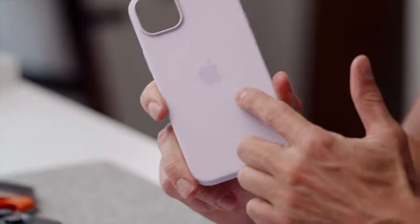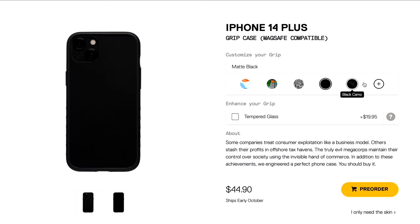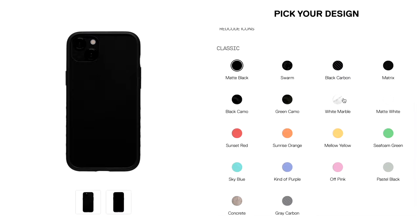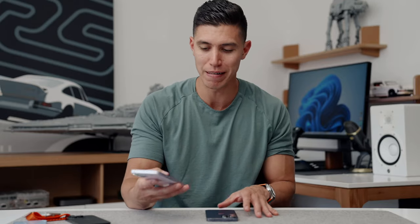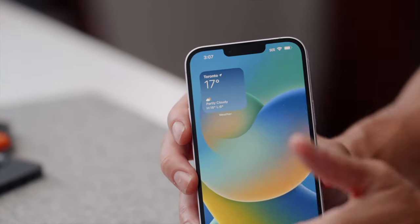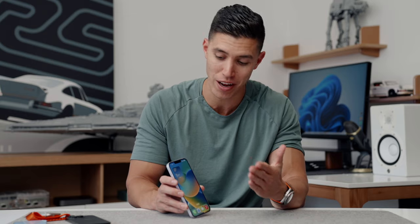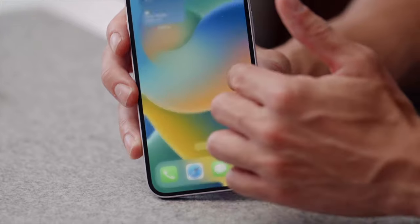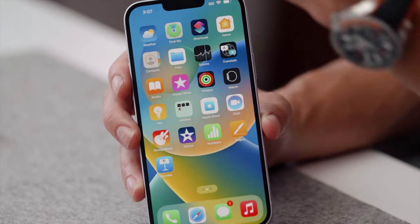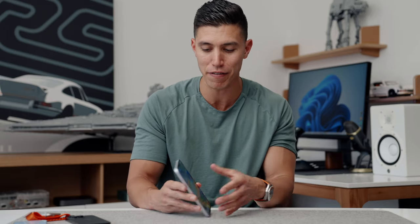Maybe the reason for that is Apple wants you to buy different accessories and different cases. But remember these cost $60 for a piece of silicone, so they are expensive. You do have different options — check out dbrand, for example. They're slightly thicker in protection and provide more customization options. Back to the 14 Plus: the display is the big thing changing here — 6.7 inches, 800 nit brightness with a peak brightness of 1200 nits. Still stuck at 60Hz, so it doesn't have ProMotion like we have on the Pro models.